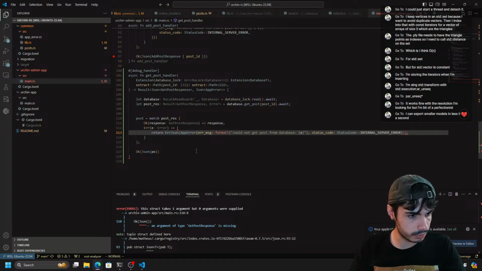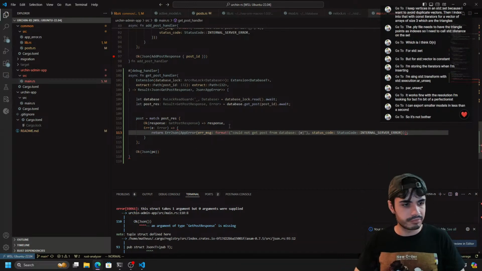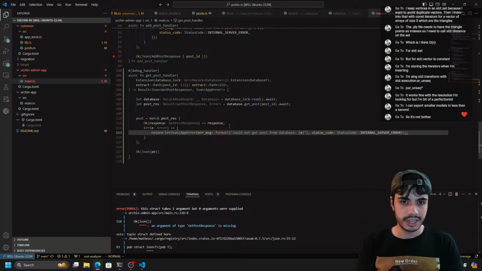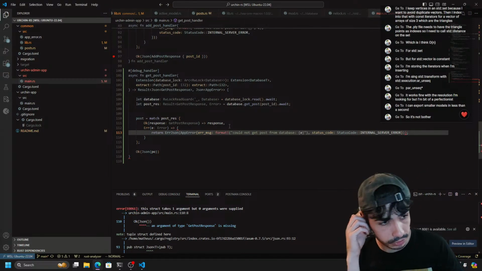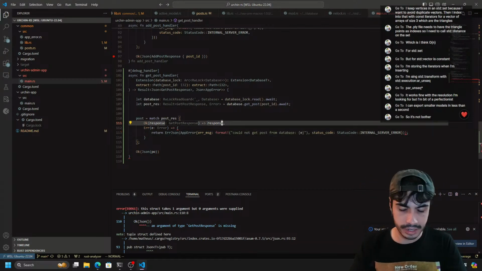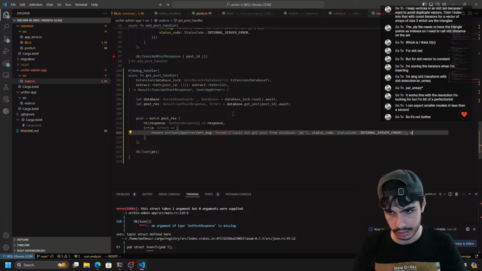I can export smaller models in less than a second. Yeah, I mean, I'm sure that's fine, right? It's not a bother. I understand it's just when you bring in really, really huge models, right? Which is a problem that I had as well when working with graphics and 3D models. So I do understand that.